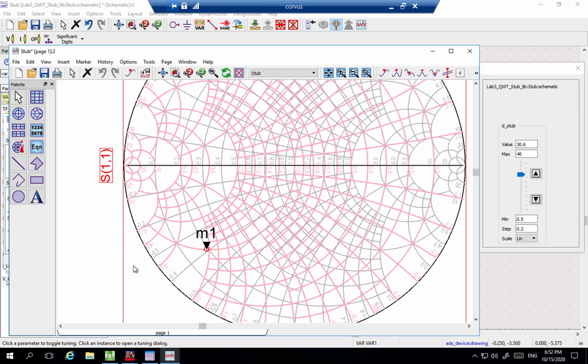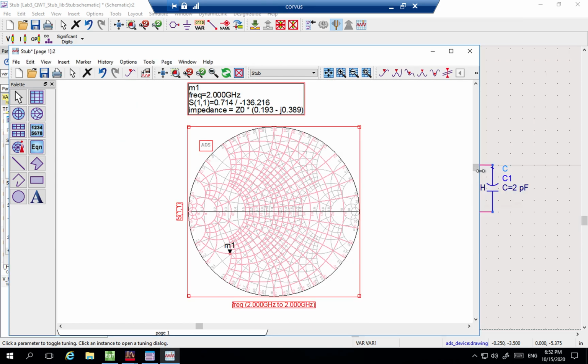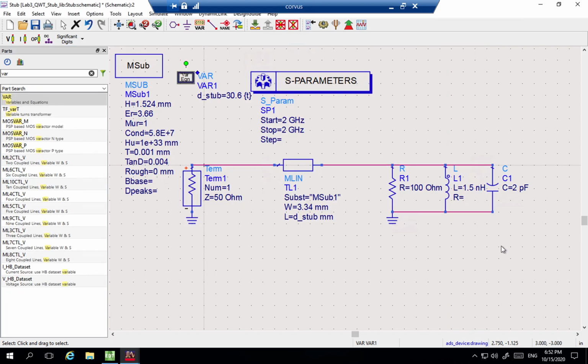Right? If you put two shunt admittances together, they add. So if you have a -2 that you want to cancel, you simply add +2. And that +2 is what we're going to get by adding the stub. So that's how this is done. Okay, so this answers the question for part E. The value of the shunt admittance that you would need to cancel out the -2 is of course +2. Once you have that, you can just close the tuning, and you want to save the values back. Good. So let's close that. You can save the changes.